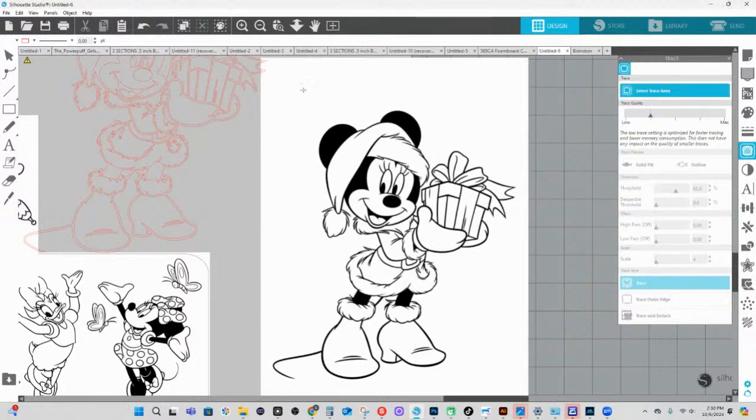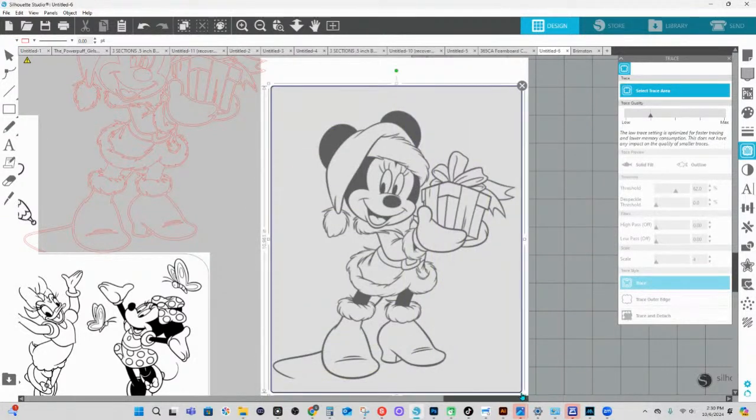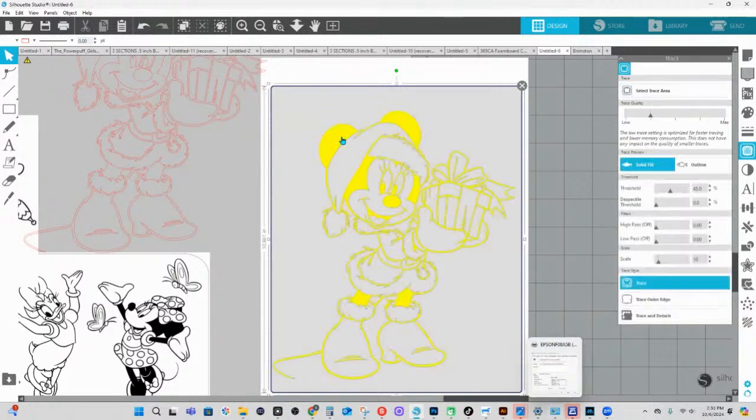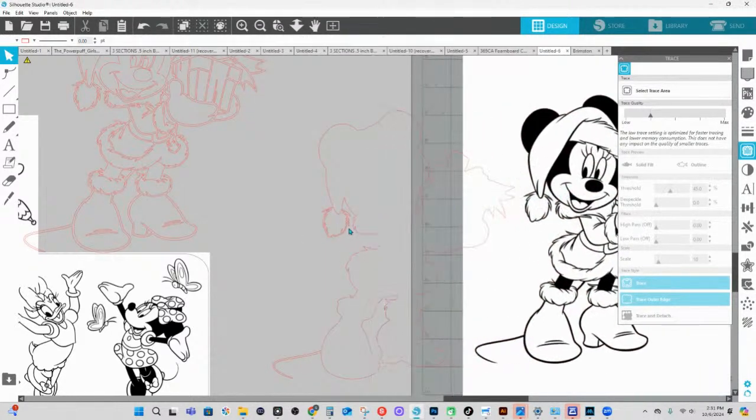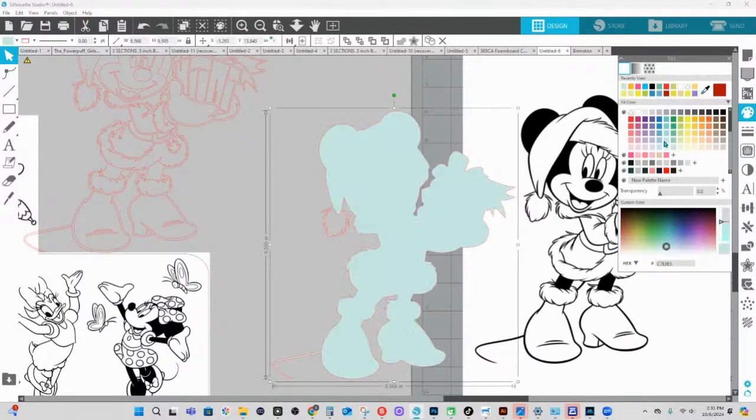There is one that's called trace outer edge. It's just going to give me a silhouette of what is here. Although we're going to see that same yellow outline, if we go trace outer edge, we only get the very, very outside part. So inside of her shoes is not going to pick up. There were a few breaks, I'm guessing. Yeah, there was a break somewhere, so I needed to close it. But that just makes this solid when I fill it in with color, except for here, because there was a break somewhere.